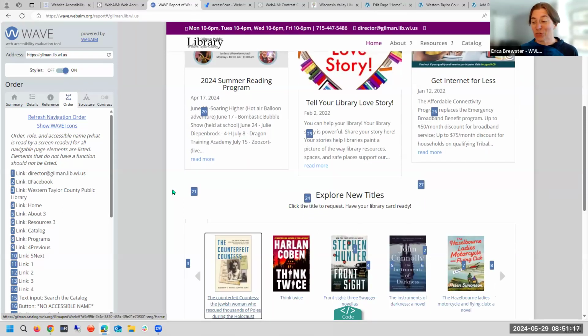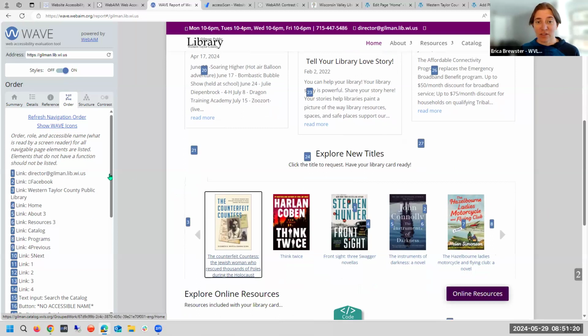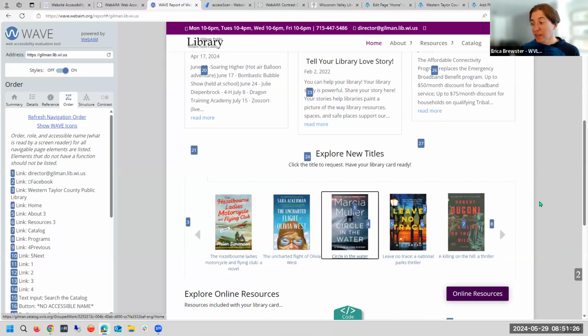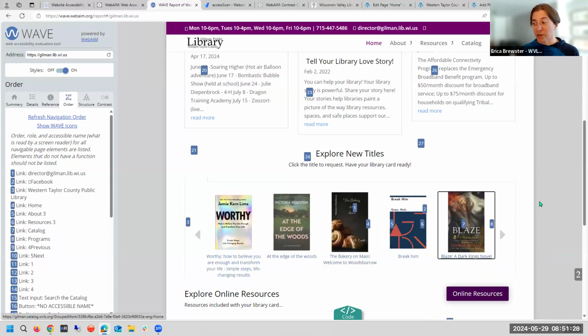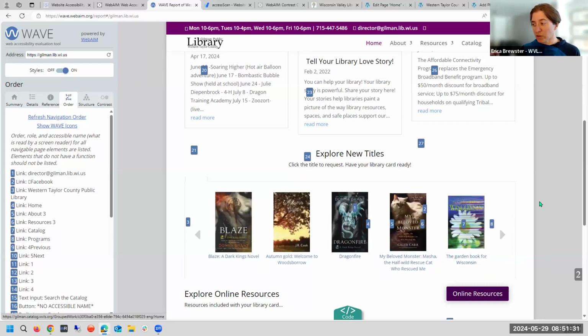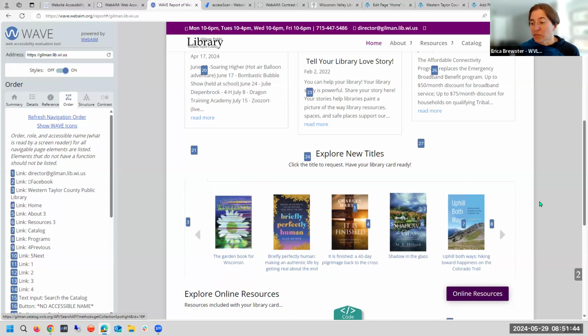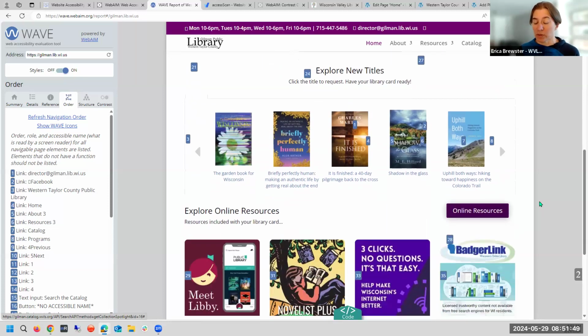And what is really cool is these carousels, the website or the catalog carousels, actually are very highly accessible. They have really good tab features through them. You can see where the cursor is. You can see what you're selecting. So this is something that has been well coded and well developed and is inserted into our page, and we don't have to do anything about it. Love it. So those are examples of things that we're looking for, more tools that are already built with accessibility in mind.